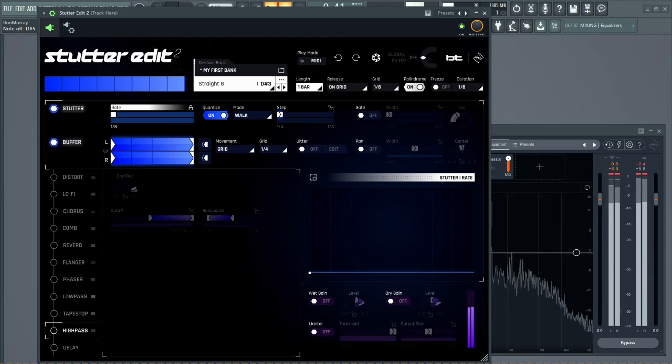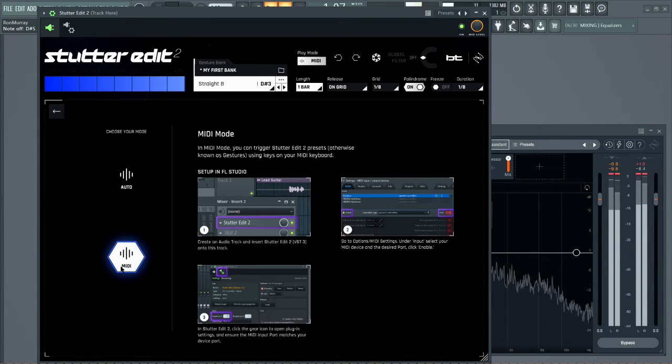So let's think about some other things that Stutter Edit would be good for. You're like, well, if I got this, why would I use it, right? For one thing, if you want to make a sound evolve either subtly or dramatically over time, right? As I said, that's the point of it. You want to make a sound do something for some length of time that is 1 bar or greater. Because you've got this MIDI mode, but that's not the only way to control it.